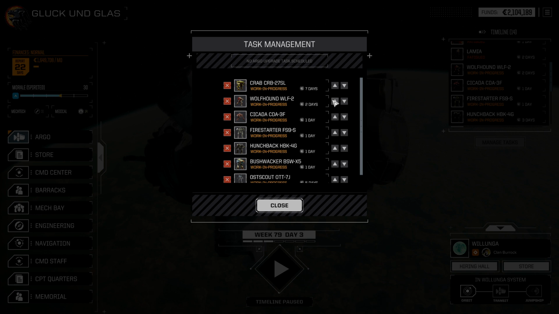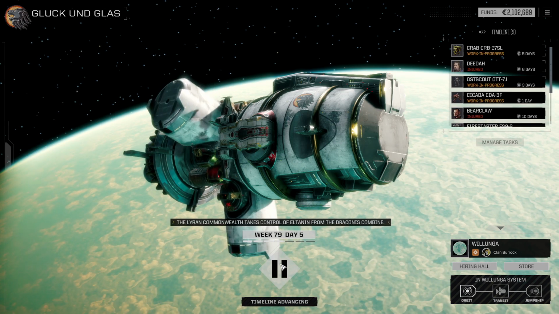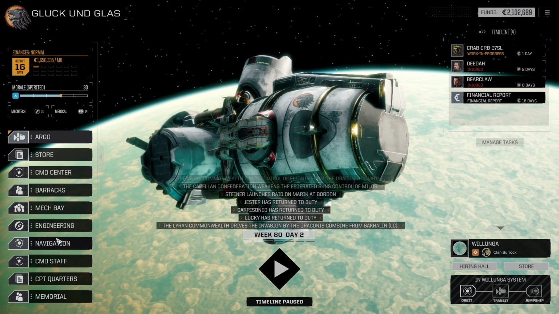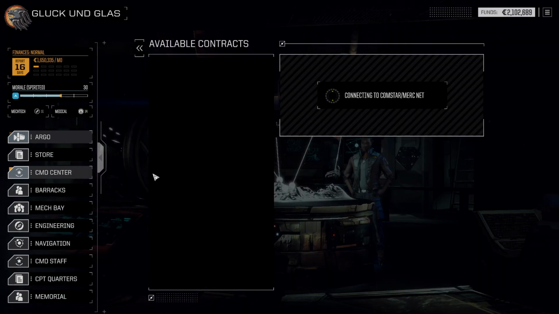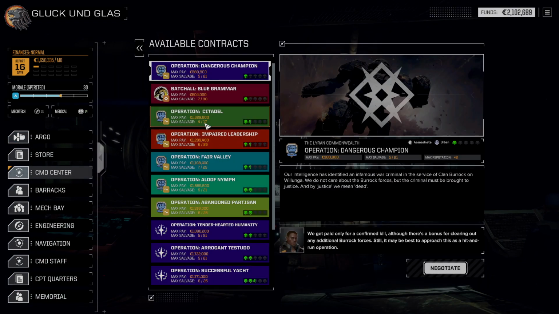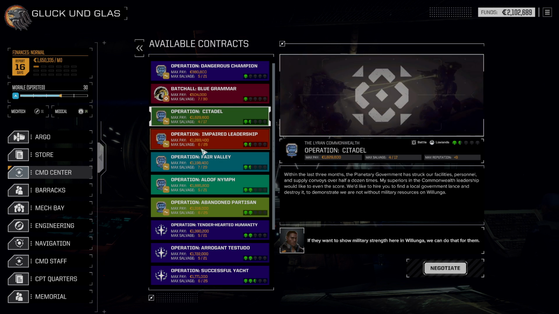Crap. 7 days. 2, 3, 4, 5, 6. Oscout, 5 days. So, yeah, everything should be ready in 6 days, except for the crab. There we go. Let's drop on one more mission, because as I was saying, I checked the recording timer. We have enough time for one more quick mission. That's not a quick mission. That's not a quick mission at all.